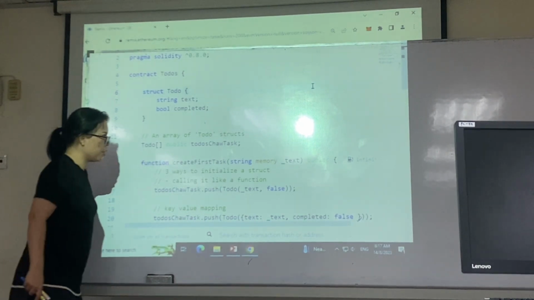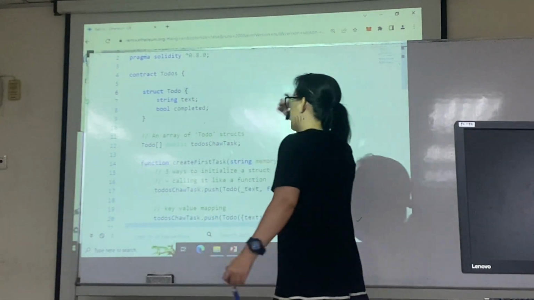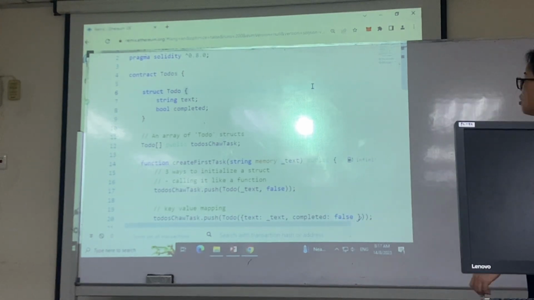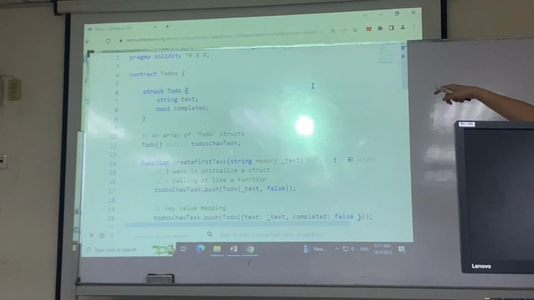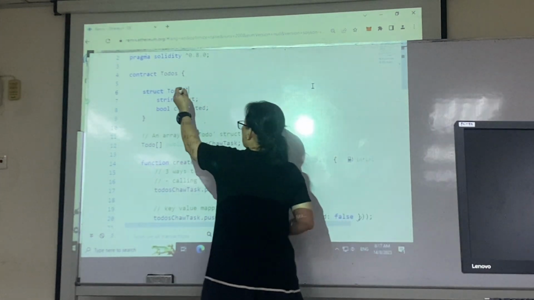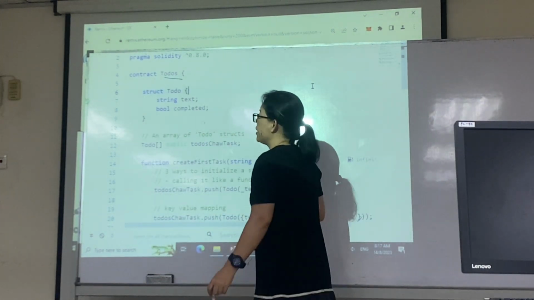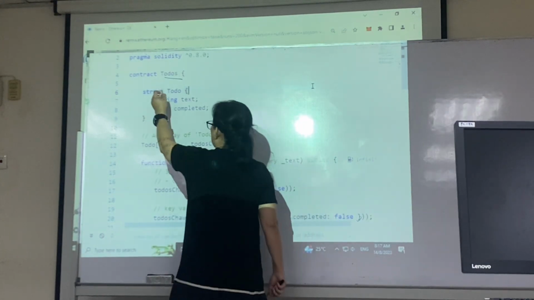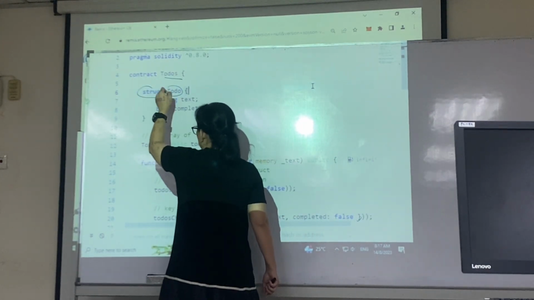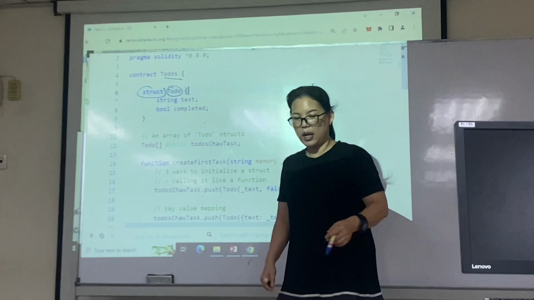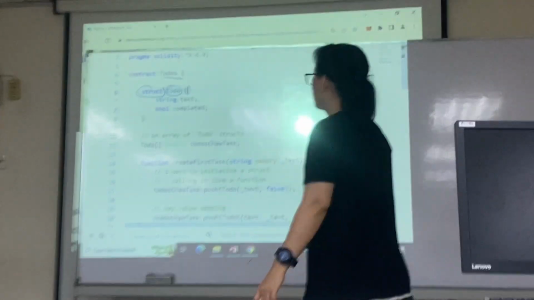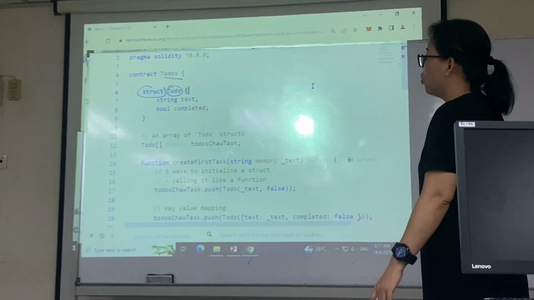So if you look at this particular code over here, I am defining a contract called ToDos. Okay, this is a contract. So I have defined a struct, usually a struct, a new data type. Okay, I'm defining a new struct, the struct called ToDo over there.